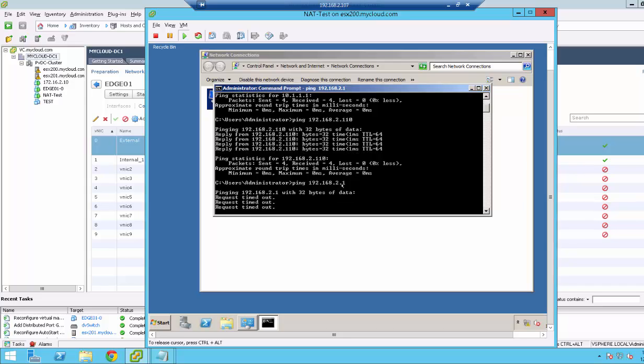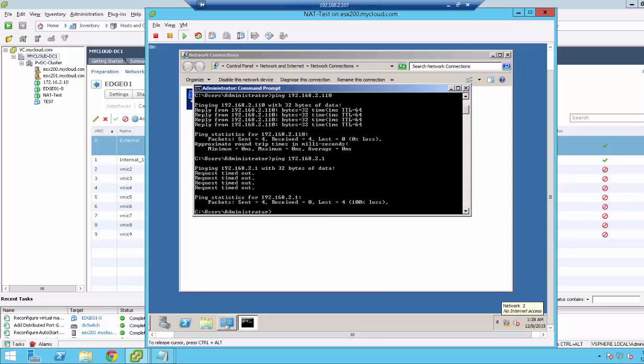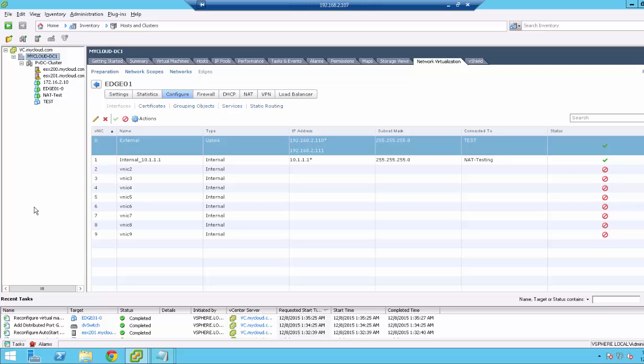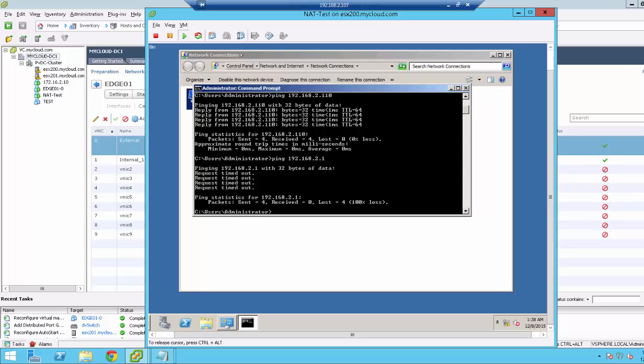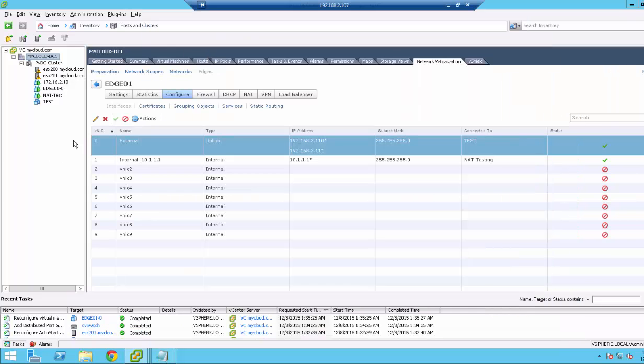Yeah. Now if you see here on the right side, the icon is showing no internet access. Now we have not configured NATing here in order to make our NAT test machine reach out to the internet. Yeah. Okay, how am I going to do that? So in vShield, right? Okay, let's go here, NAT.